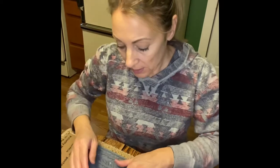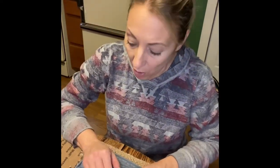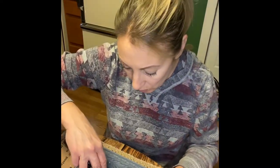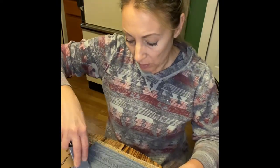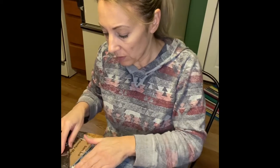I'm going to press the clay down into the mold. I also bought some other molds on Amazon – they tend to be really small and have fewer designs. Those are candy or cake molds; they work, but the IOD ones are better. I'm taking my putty knife to push down and wipe away the excess at the same time.